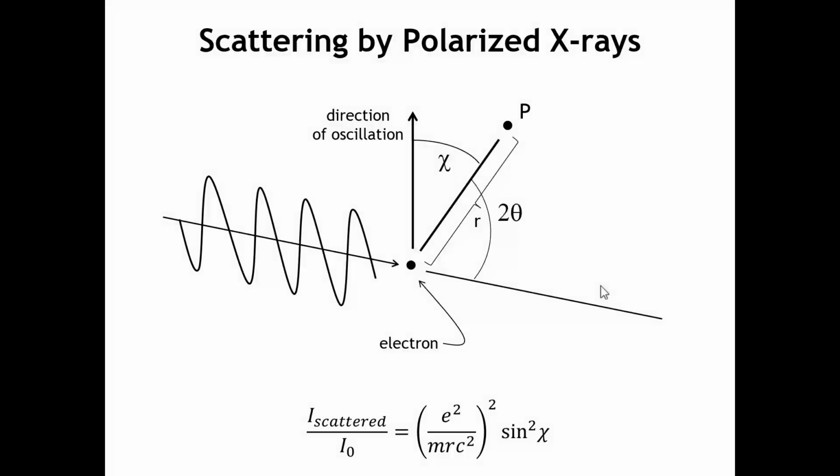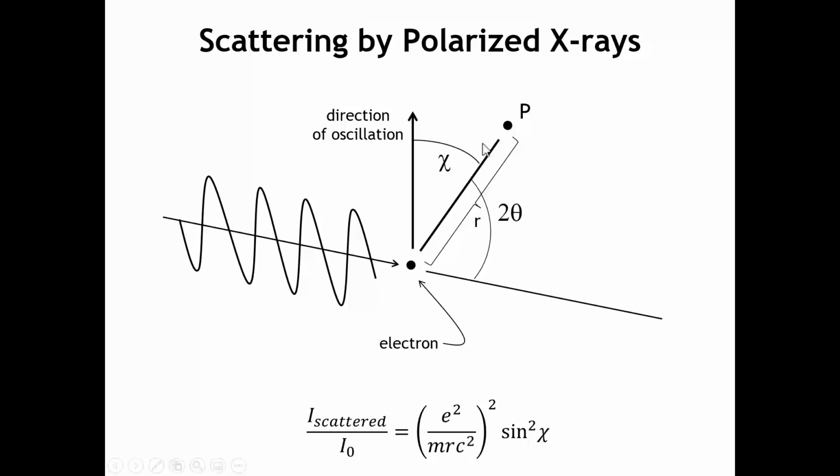Now, I say that it emits radiation in all directions. Is it totally isotropic? Is the intensity of the emitted radiation the same in all directions? Well, not exactly. The intensity of the elastically scattered radiation is given by the equation here at the bottom. This is for an incoming X-ray beam that's polarized, that is, its electric field is polarized to be oscillating in the vertical direction in this figure. We see that there are two parts to the equation. The first part is just, we might call it a prefactor: the charge of the electron, the mass of the electron, the speed of light. Those are all fundamental constants.